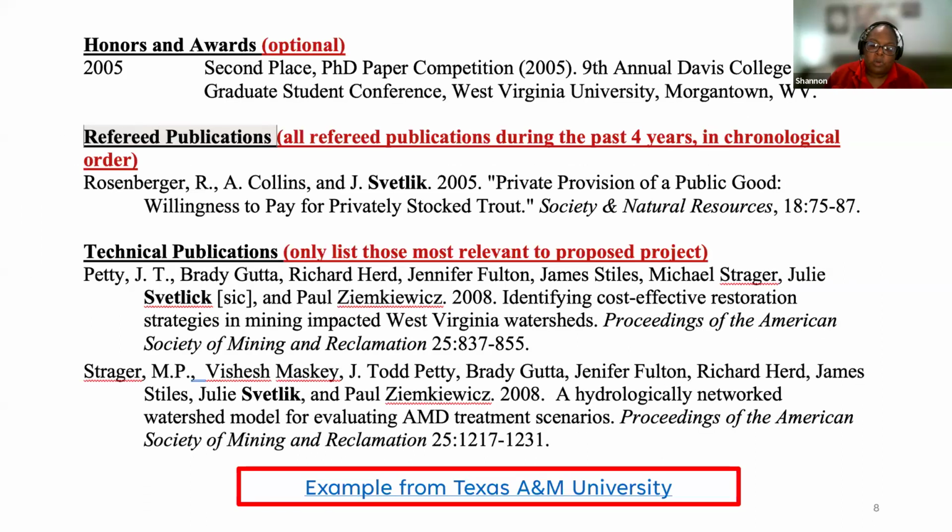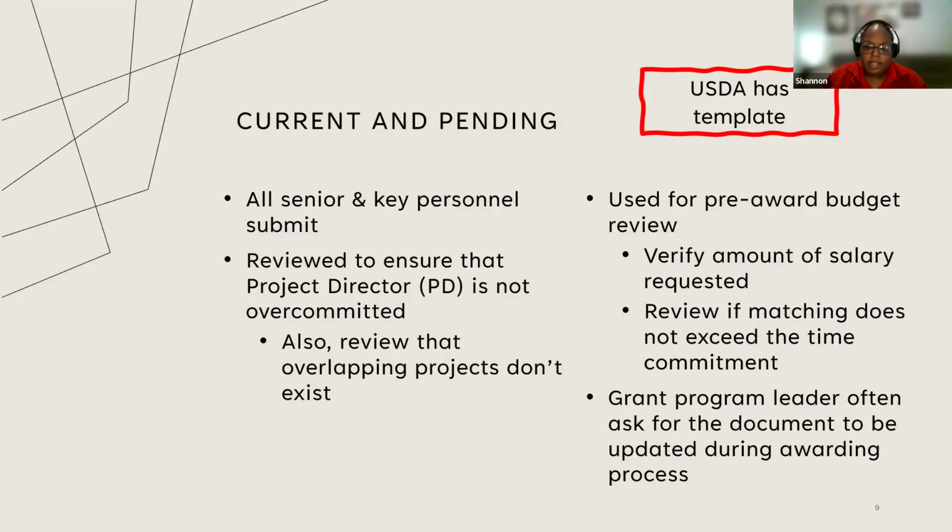Next, we have honors and awards, and it's optional, but it may be beneficial for a related topic that you're getting funding for. So if you have certain awards about certain topics, you want to make sure that you list them there. Your refereed publications and your technical publications are where you have some more space, going beyond those 2 years of listing. As you can see there, they have the author's name, the year, the publication, the journal, and then the editions and page numbers. And that is your bio sketch.